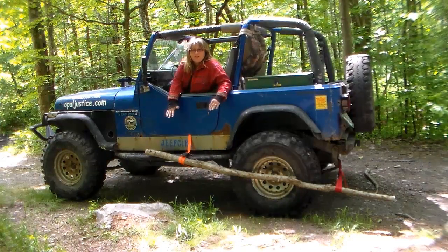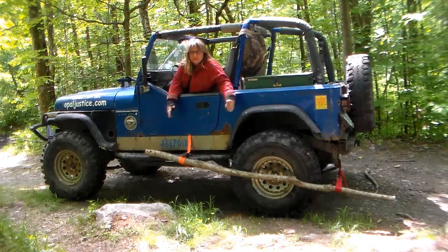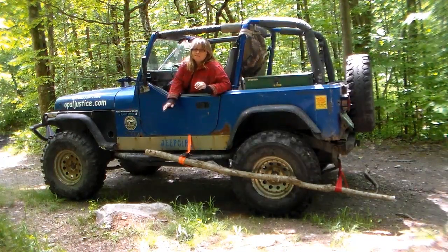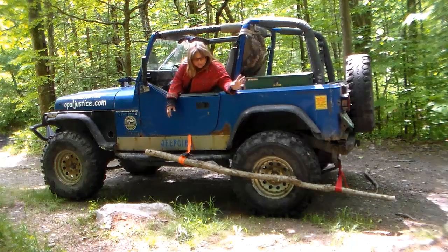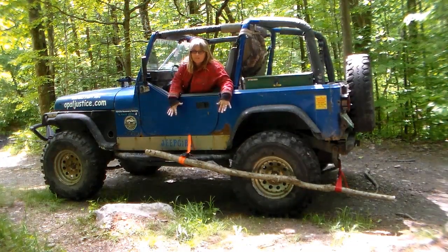By using this branch and these two tie downs and my high lift jack to push that axle back in there, I am now able to get off the trail safely. I should have someone who drives behind me or walks behind me off the trail just to make sure that if this starts sliding out again, we'll need to stop and reposition the wood.